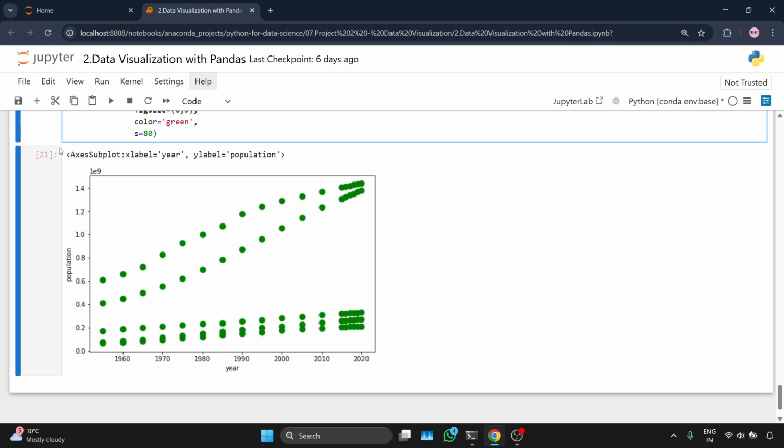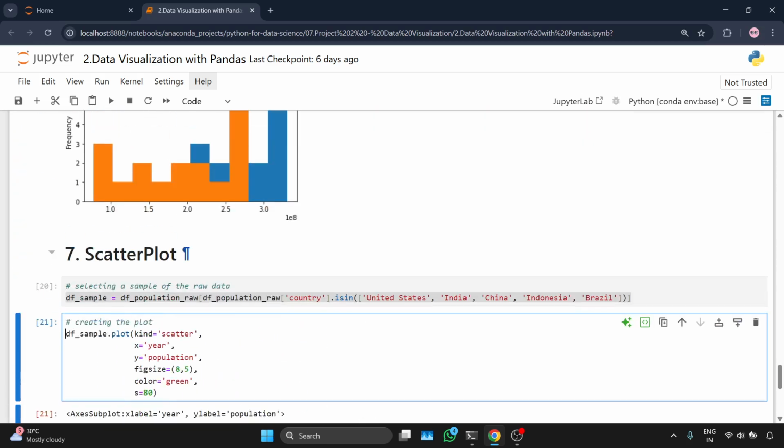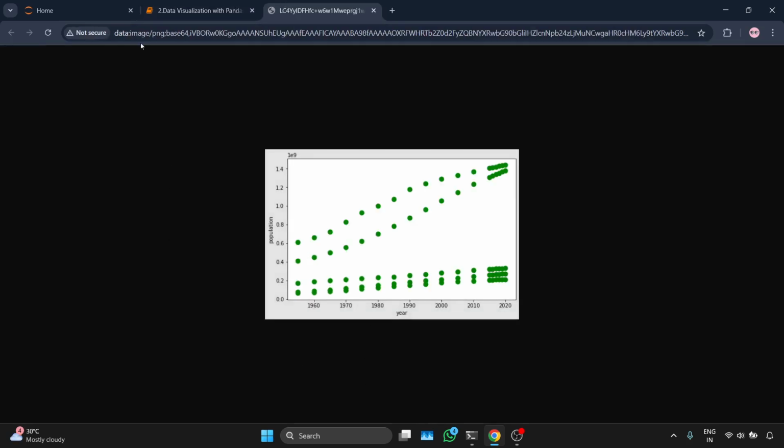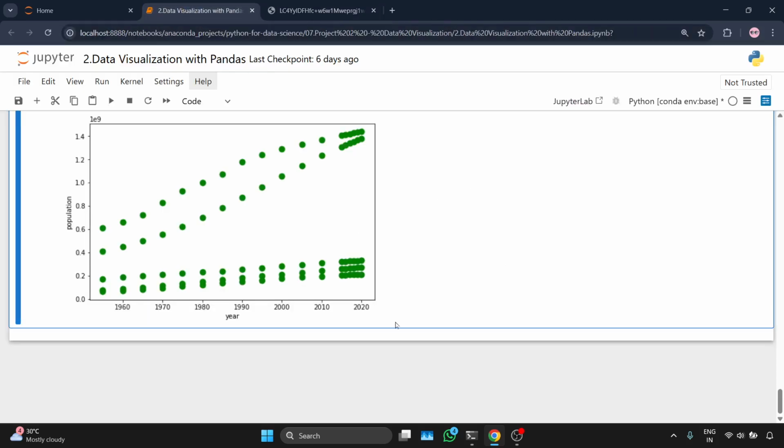You can see here, guys, we have plotted a scatter plot. It is in the form of dots. Now it is a static visualization we are using, so we cannot interact with it; we have used only an image. It is a PNG image. You can see I drag and drop it here. It is a PNG format. So that's all about this session. We move on to the next session.